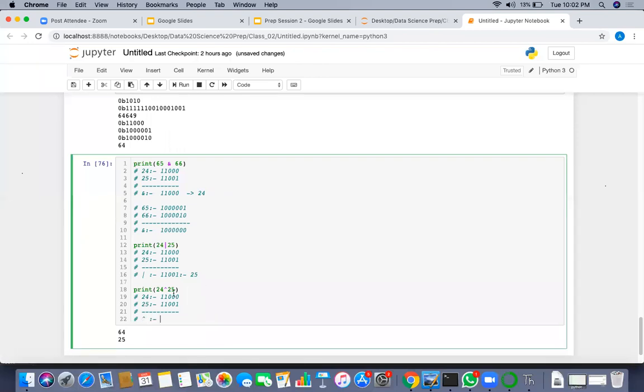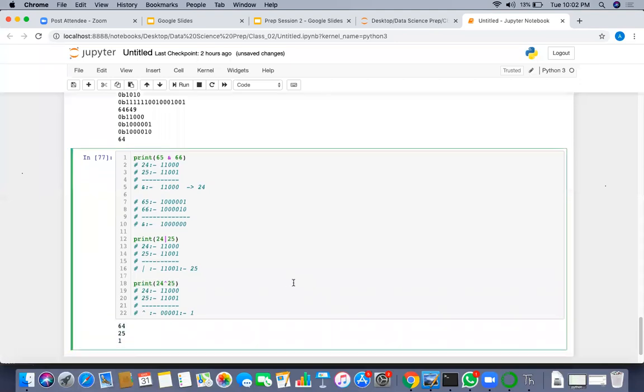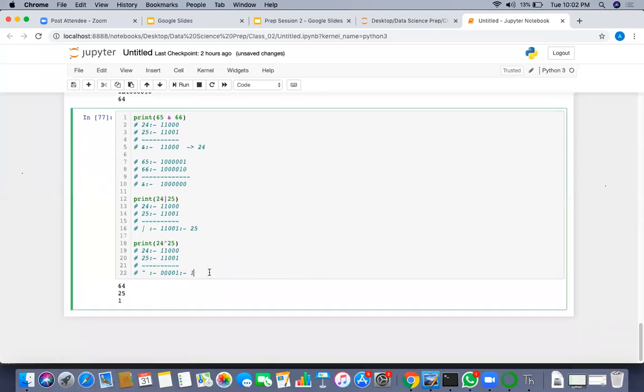So in the bitwise XOR operation, similar bits will give you 0 and dissimilar bits will give you 1. So 1, 1, 0, 0, 0, 0, 0, 0. Everything is 0 except the last bit. 0, 0, 0, 0, 1. So the result will be what? The result will be 1. So if I run this code, it should give me 1. So let me run this code. I'm getting 1. Correct? Fine, everyone. So this is the bitwise XOR operation.